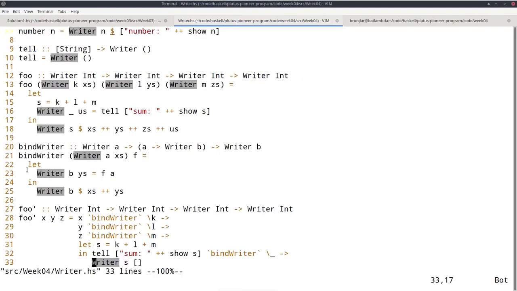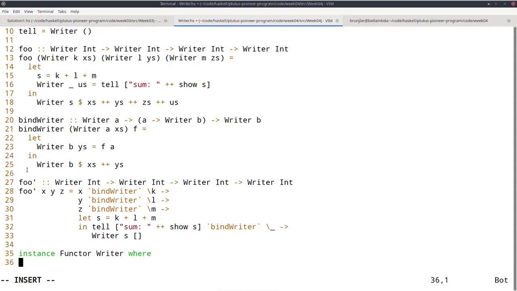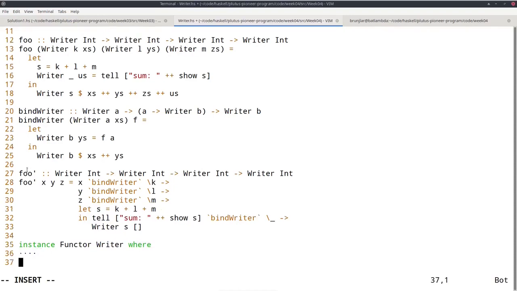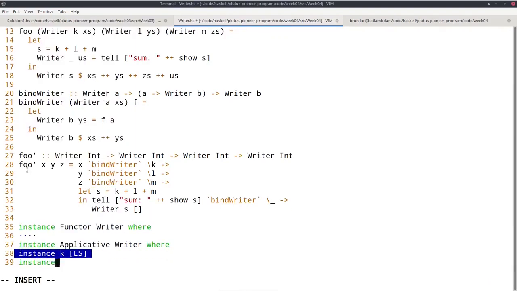If I want to define a monad instance for my writer type, I need functor, applicative, and monad. But in almost all cases, you never do that explicitly. So I leave that open for now. All you normally do is you define return and bind.